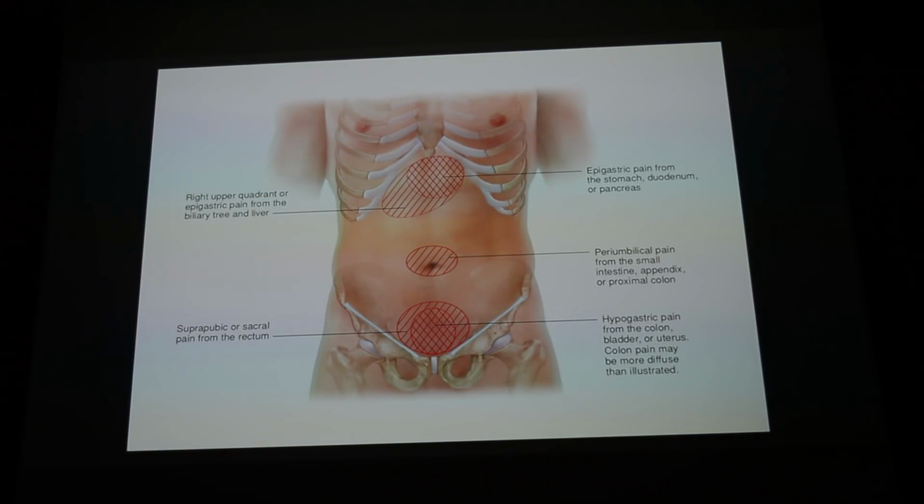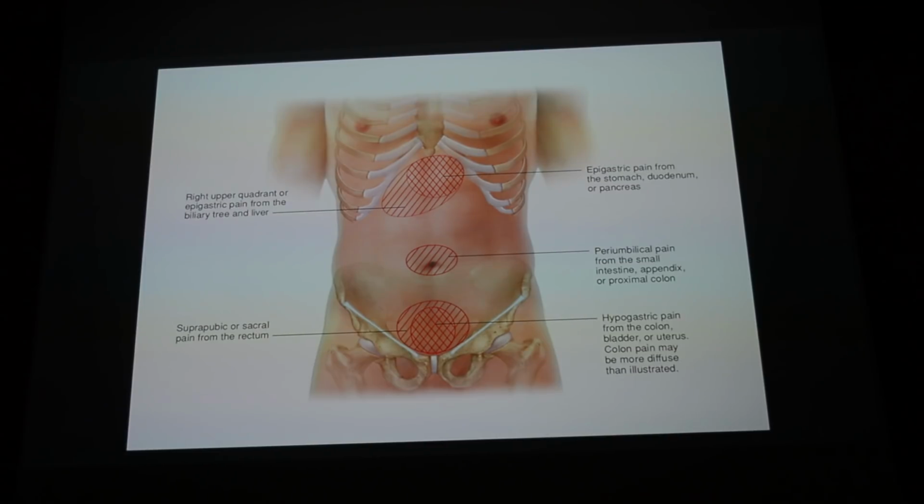The dermatomal relationship explains it, because I told you about the derivatives of the foregut. If they have any problem, their pain will radiate towards the epigastric region. For the derivatives of the midgut, the pain will radiate to the umbilical region, and for the derivatives of the hindgut, the pain will radiate to the hypogastrium or the suprapubic region. So this is how we can differentiate.